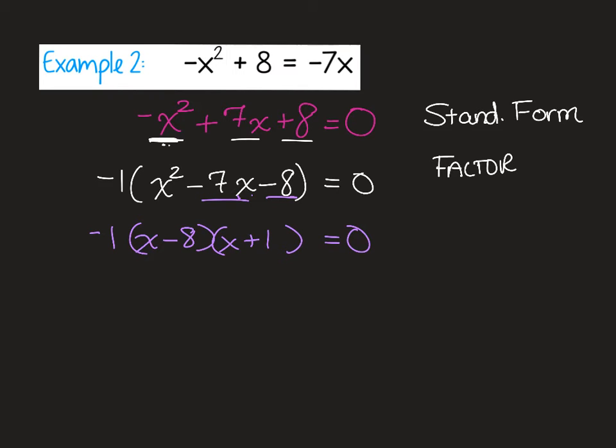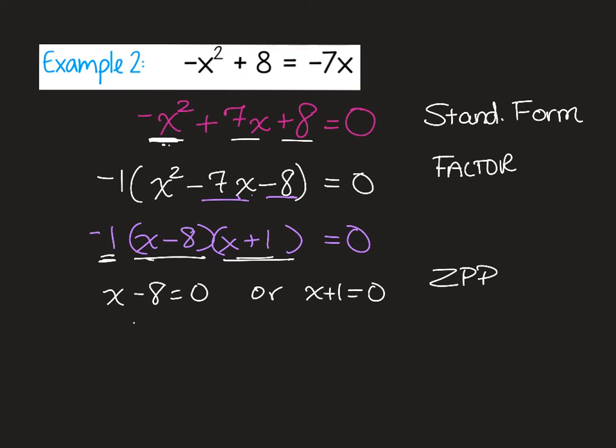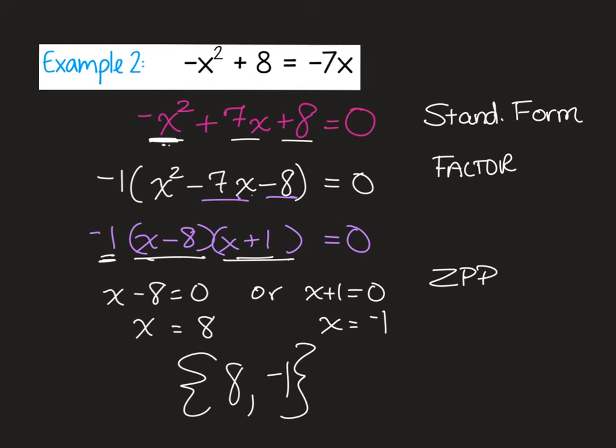And then we apply the zero product property. I'll call it the ZPP so I don't have to write so much. So this times this equals 0. Well, there's no way that negative 1 is 0. Okay, so it's got to be one of these two quantities. So either x minus 8 is 0 or x plus 1 is 0. And then write your answer using braces, set notation. Remember, these are two separate answers. It's not an ordered pair. If you're checking one, you check one at a time. Okay?